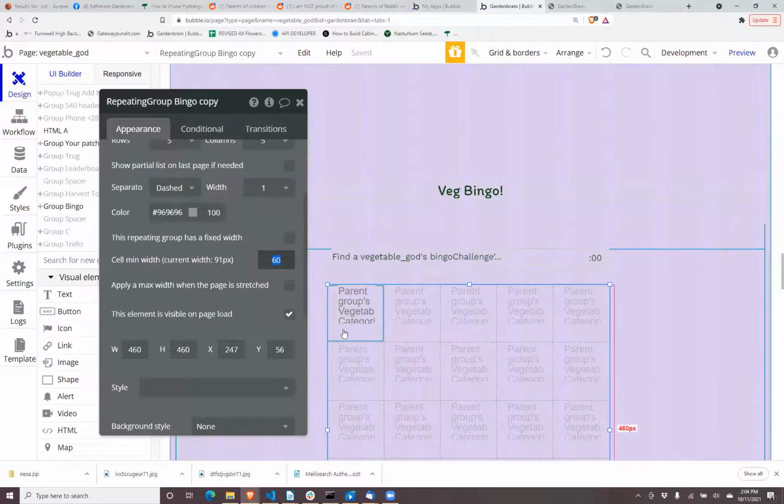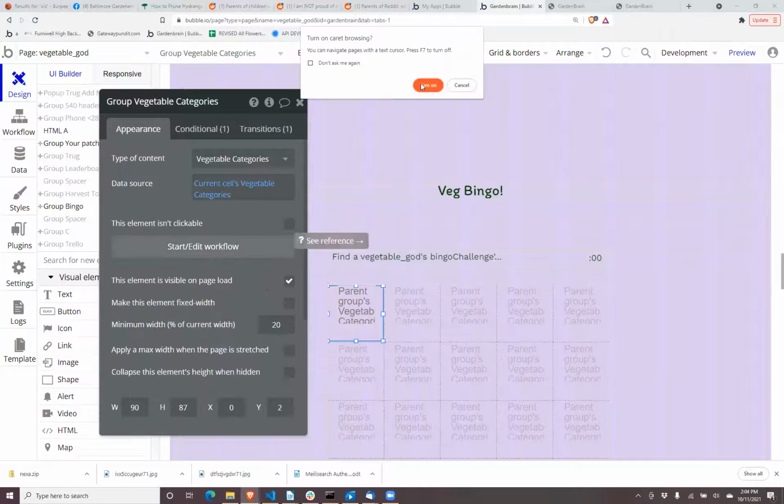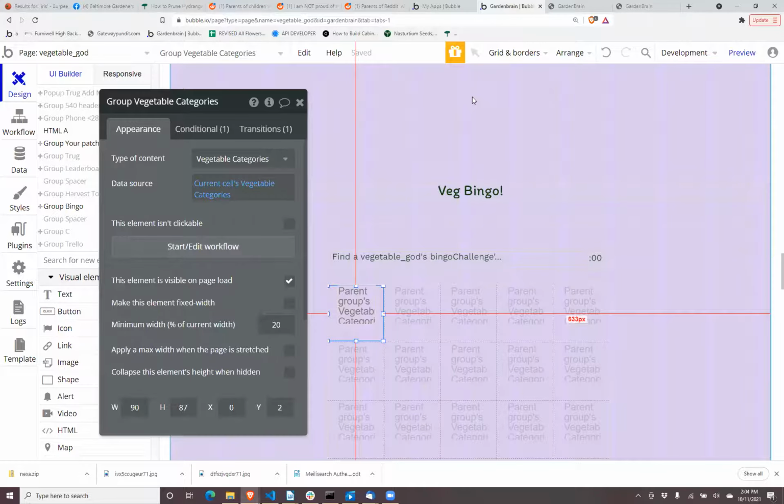I'm just trying to think. I'm not the responsive expert here, and definitely not a responsive expert with repeating groups and columns. So I think it's probably a lot of experimentation, but I'm wondering if anybody else in the gallery has any ideas.